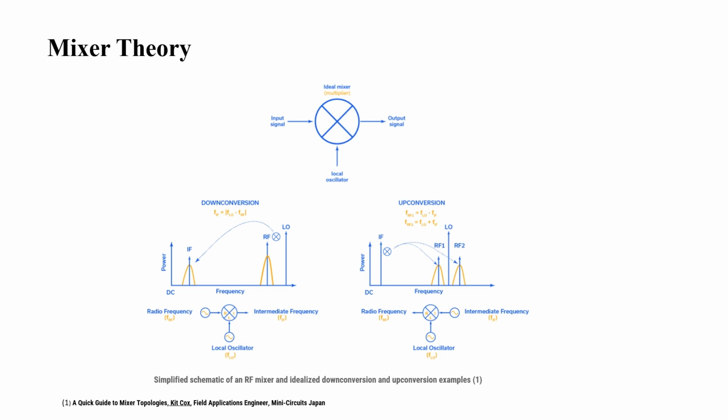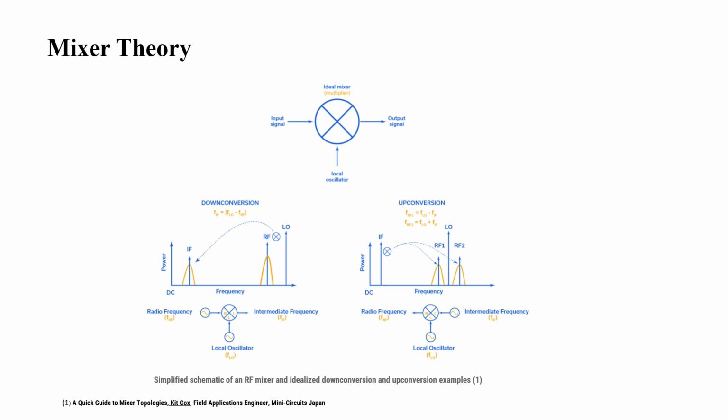Mixers are among the most essential circuit elements in wireless communication, radar, radio, sensors, and all circuits where shifting a signal band from one center frequency to another is required. A mixer is a device with 3 ports, 2 for inputs and 1 for output. Its primary function is to produce an output signal whose frequency corresponds to either the addition or subtraction of the frequencies of the 2 input signals.